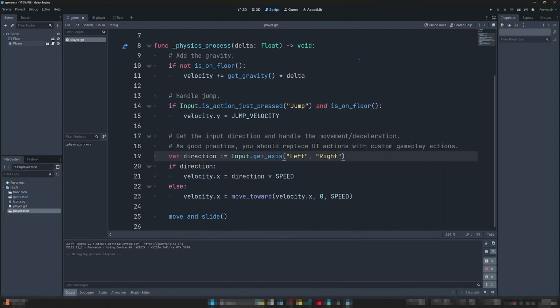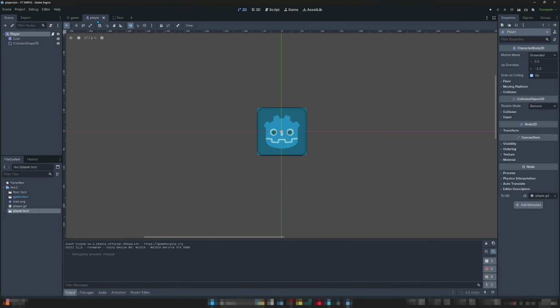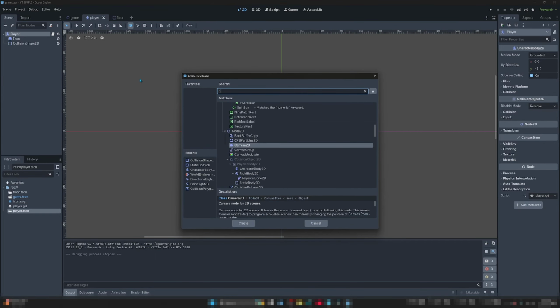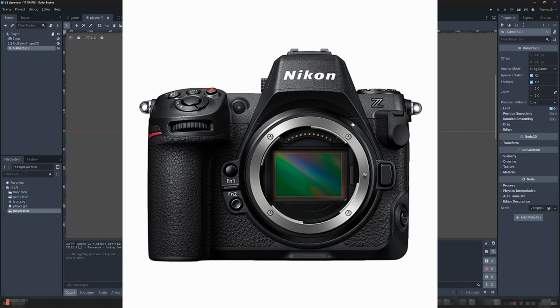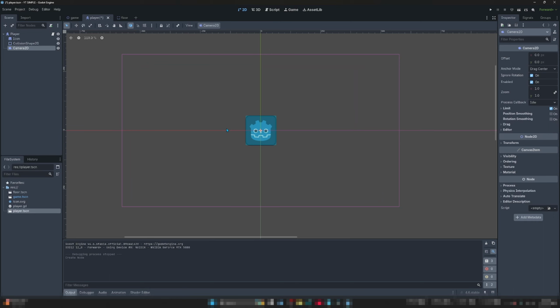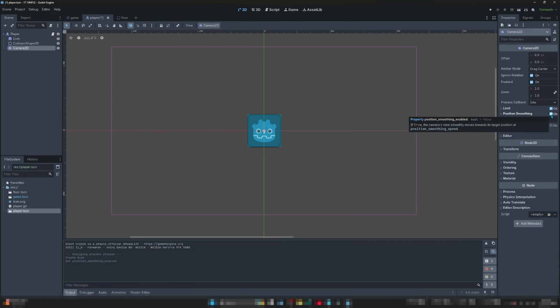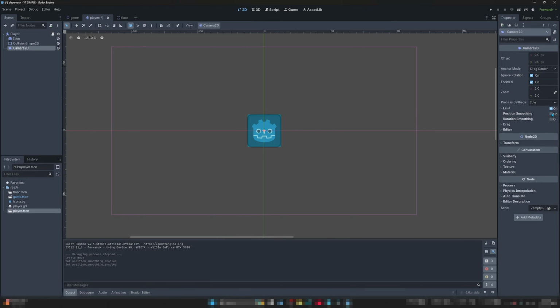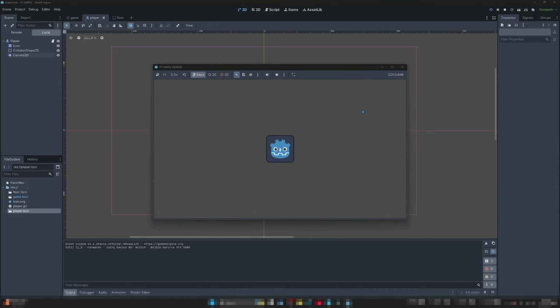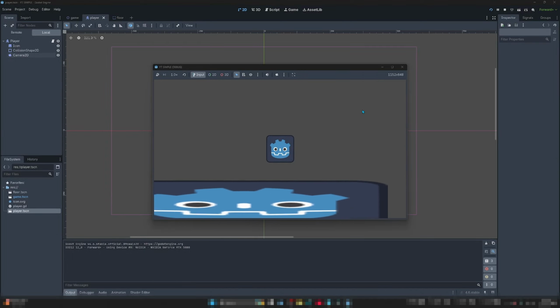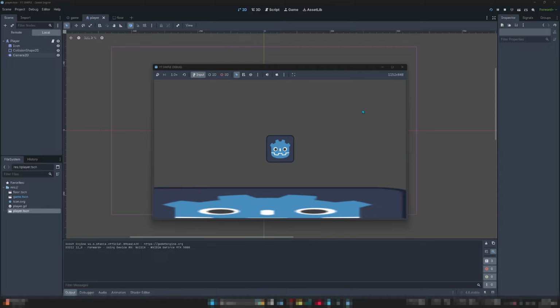So let's go back inside 2D, inside the player, let's add a camera onto it. So search up Camera2D. And now we have this camera. Now we have to scroll out a bit. And now you can add a bunch of stuff. Like you can also add position smoothing. Or you can just leave this unchecked. But I'm just gonna leave it unchecked. And we have this little camera. So now when we play the game, you can see that now the player actually has this little camera on it.